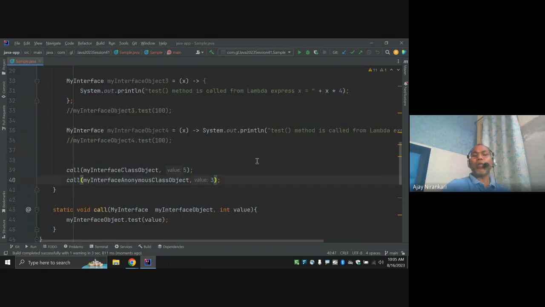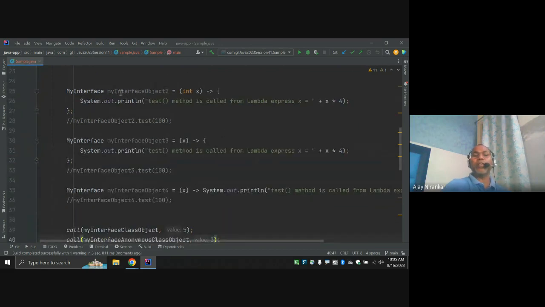Similarly, the third option is that you can pass my interface lambda expression object.